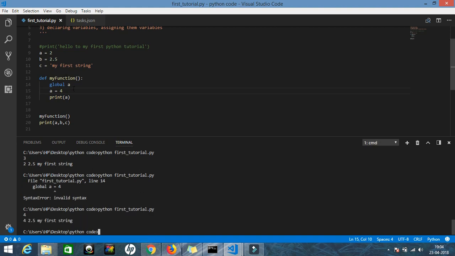So as you can see, I had to first specify in the function that when I use this variable a, it will be a global copy in my entire code, and when I change it inside the function, it will also be referenced outside the function at the same memory location. So both of these print statements will represent the same value.